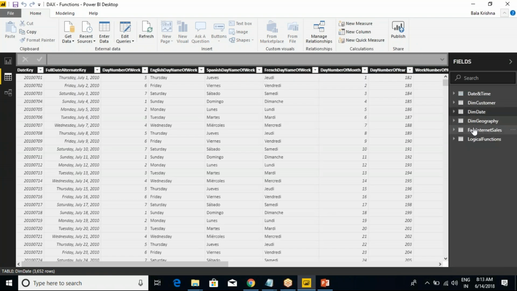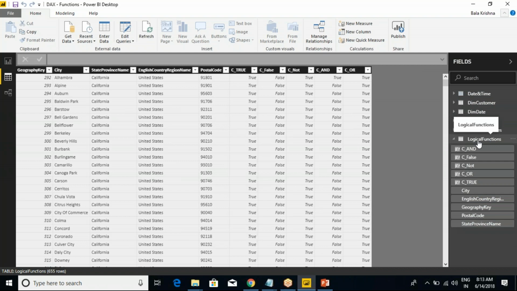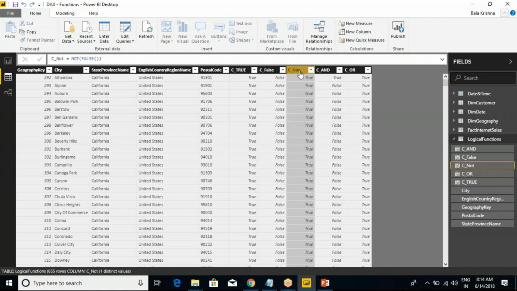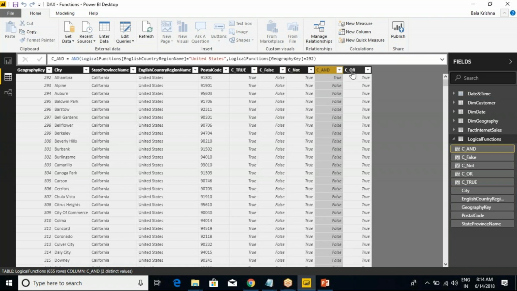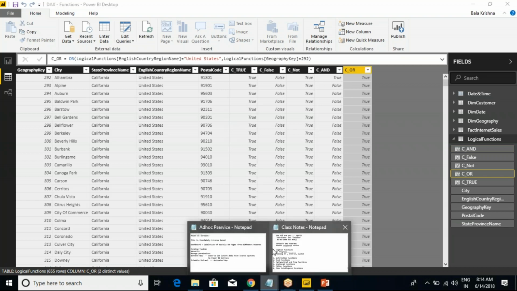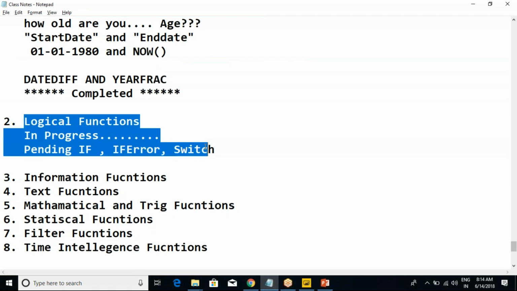date and time functions. I think date and time, and we started with the logical functions. Out of those, we understand what is the TRUE function, FALSE, NOT, the AND function, and then the OR function. AND is nothing but all the conditions should be satisfied, then only the total will become a true condition. Like if you have two conditions, both have to be satisfied. OR is nothing but if any one condition is true, then the whole expression will become true. That is what we have understood. So now the next one is logical functions.